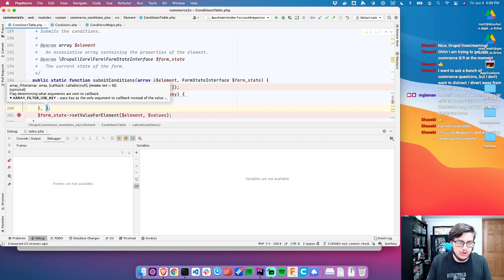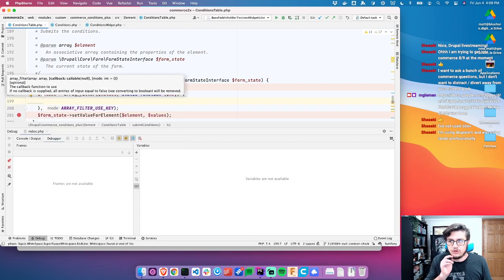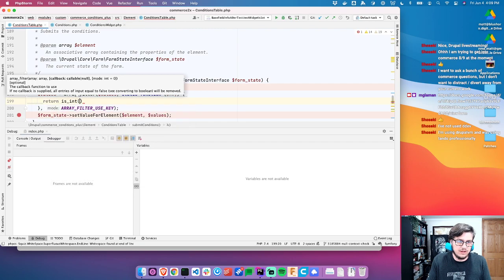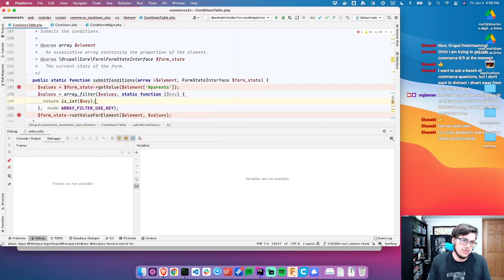We'll do array filter use key. So we're going to tell array filter to give us the keys, and we'll return is int key. So we'll filter out our values based on if it is an integer.